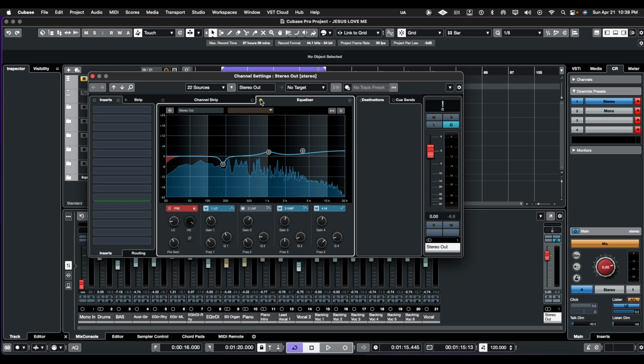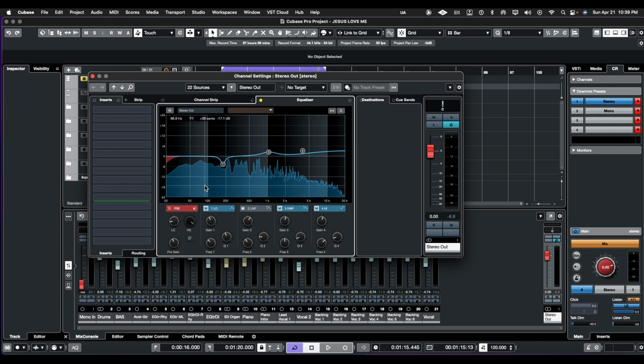So right now all the tracks are going through the EQ. And when I add a compressor to it, all the tracks will go through the EQ and the compressor. So the EQ makes the song brighter, it changes the tonality of the sound, and it brings it together and also enhances the frequencies that need to be enhanced. So with just a little cut around 178 hertz and then a boost around the 1 to 2K area, and then a little brightness from around the 3K area, a little boost around 3 dB, and then a little boost around 2 dB around the mid range, and then the lower mid, a little cut there, and then filter a little bit around the 20K area.